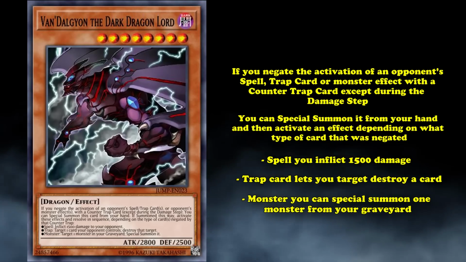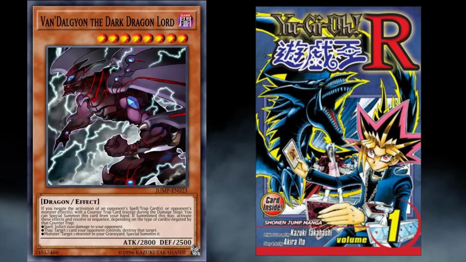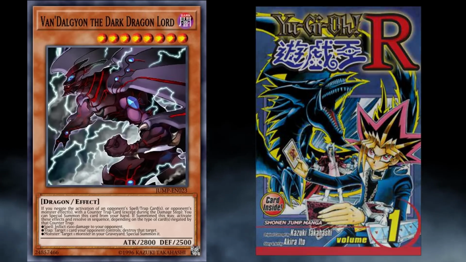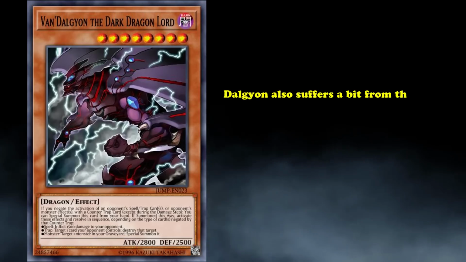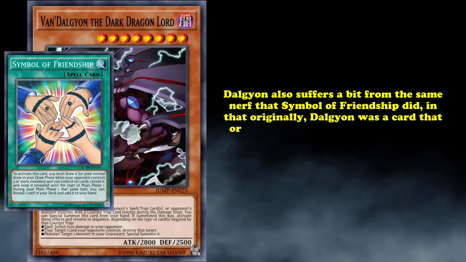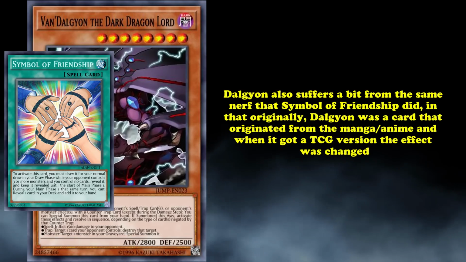Vandalgon was originally a promo card for the Yu-Gi-Oh! Art manga back in 2005 for Japan and 2009 for the rest of the world. And for its time, it seemed like a pretty cool boss monster, with very intimidating artwork and a name that translated to Funeral March of the Dark Dragon Lord, or Hades' Funeral, which really adds to the Dark Lord theme. Vandalgon also suffers a bit from the same nerf that Symbol of Friendship did, in that originally Vandalgon was a card that originated from the manga and anime, and when it got a TCG version, the effect was changed.